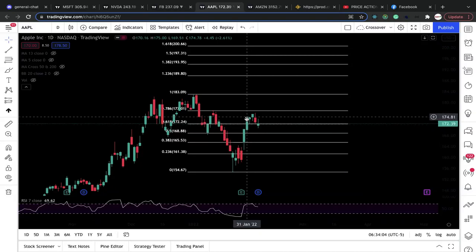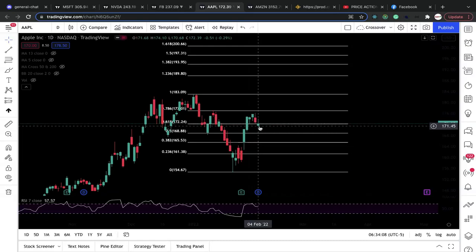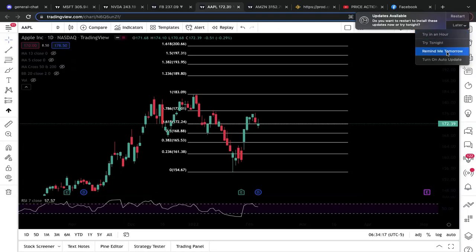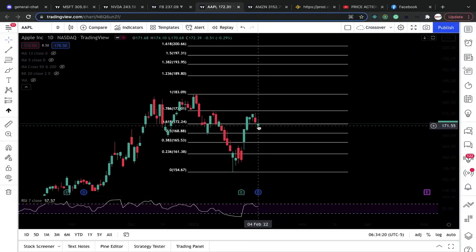Okay, because it took out that critical resistance, treated it like support, and continued to give us some more closes. Now, this one was a little iffy right here. This was the February 4th trading candle. It got a little below it, right? It got a little below it, but somehow managed to close at 172.39. That fib level is 172.24. So technically, we still got 1, 2, 3, 4, 5 closes above that 61.8 retracement. You would think that's very bullish.